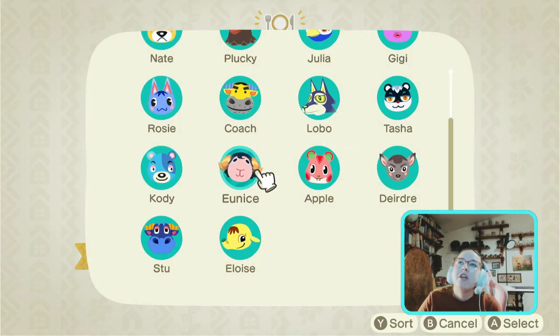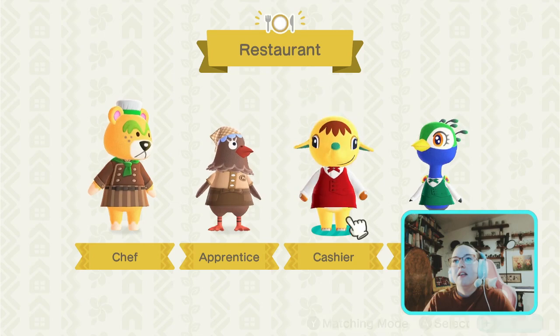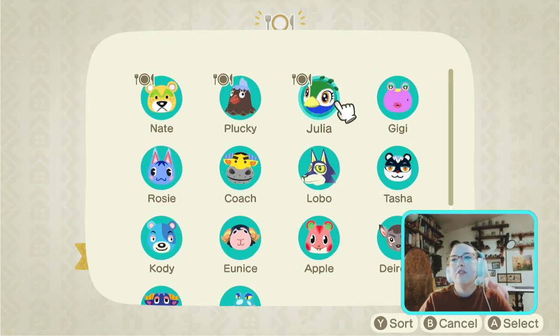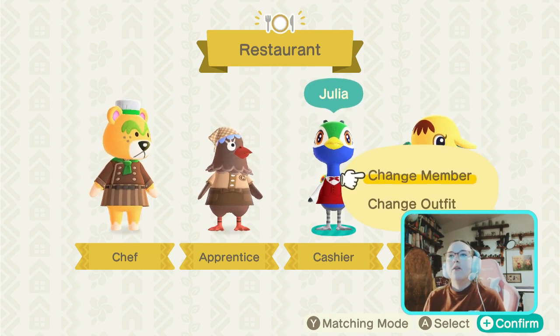I might come back and change these later after I do more homes for more villagers, because I'm not totally happy with this. You know what? I'm just gonna flip-flop those two. I want Julia to be the cashier and Eloise to be the employee. Okay, and let's change the cashier's outfit.